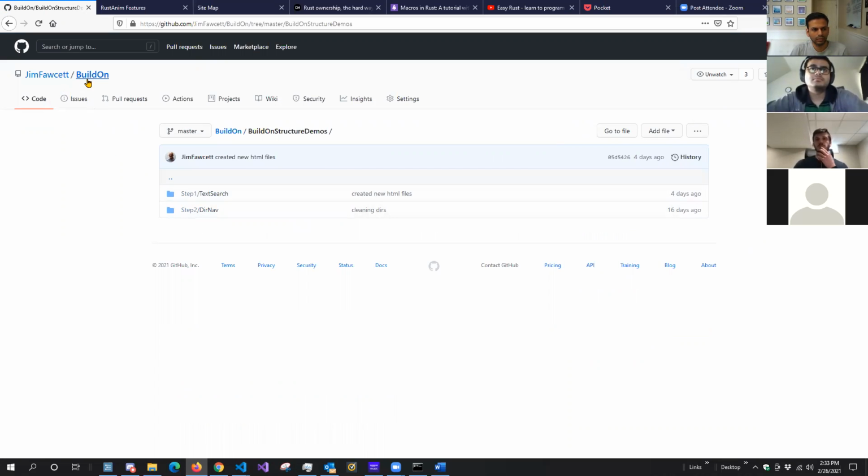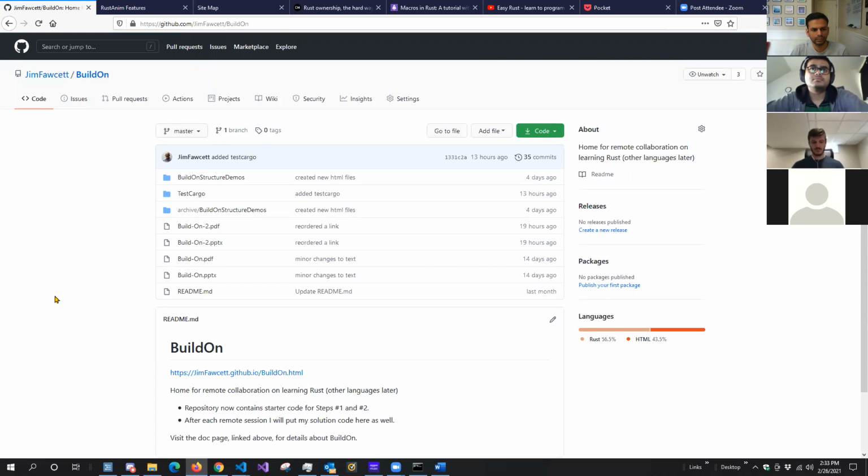What you'll see after we finish text search, and as we're beginning to start dirnav, is my solution to text search. You'll see BuildOn solutions, and you'll see text search. And then when we finish dirnav and go to command line parser, you'll see my dirnav. So the point is that you're working away, and even if you don't totally get it to work, you can go take a look at my solution and see what's the difference. Why did yours work and mine didn't work? That's the model.